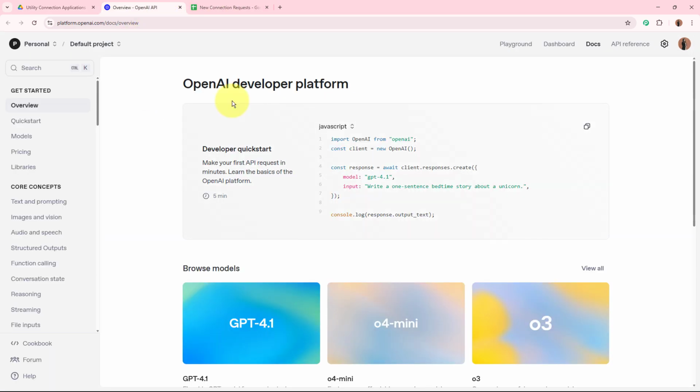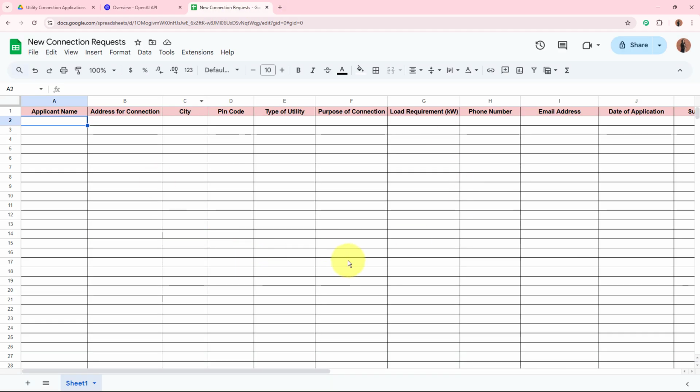Then I use an AI agent that automatically reads and extracts important information from each application, like applicant name, address, load requirement, contact details, and other things. After the data is extracted to create the record, I use Google Sheets to store the structured information, making it easy for my team to access, sort, and take timely action for each application.